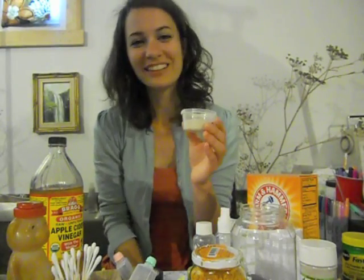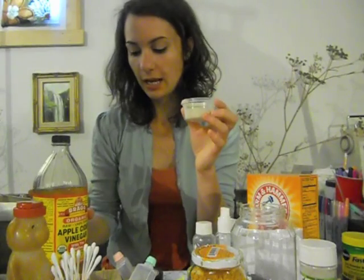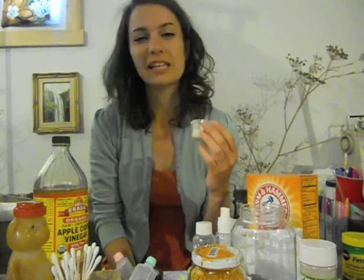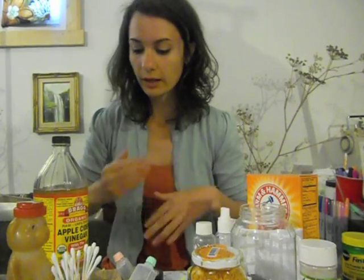It's my cat in the background. Green clay mask, and you use that with raw apple cider vinegar. And this comes in a really large container from Whole Foods, and it's something like maybe $10, and it'll last you something like 3 years. And it's really amazing. I don't like to mix it with water because it gets all globby and it's hard to get a nice consistency.